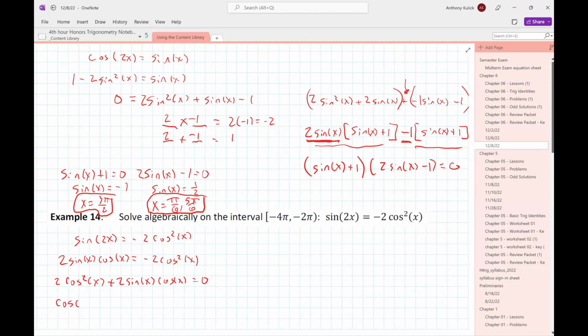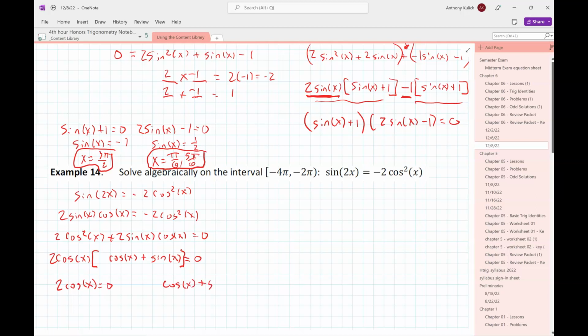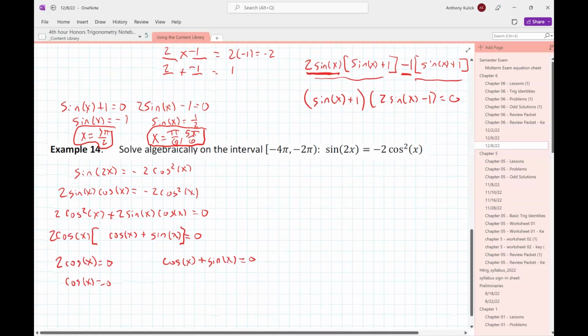I'm going to factor off the greatest common factor. That's a cosine x. Let's make it a 2 cosine x that I should be factoring off. Doesn't really matter there if I took the 2 or not. Okay. I can apply the zero product property to set each of the factors equal to 0. I divide both sides by 2, and I just get cosine x is equal to 0.